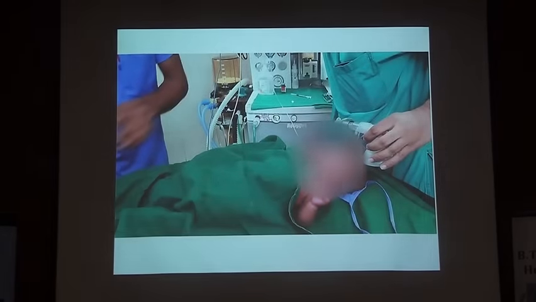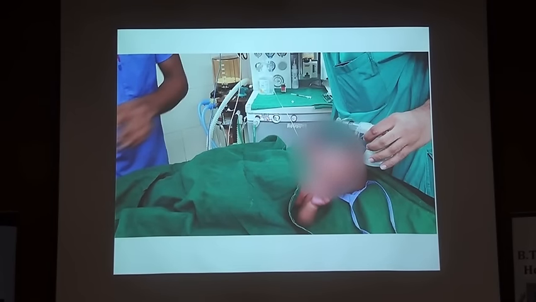Now this is a small child. This was posted for a herniotomy. This is a neonatal hernia, a preterm hernia. The child came inside with an IV line. I found that the IV line was outside. It had extravasated. So now the only option we have, as I said, is we don't premedicate this child.